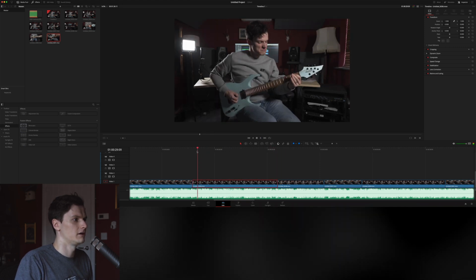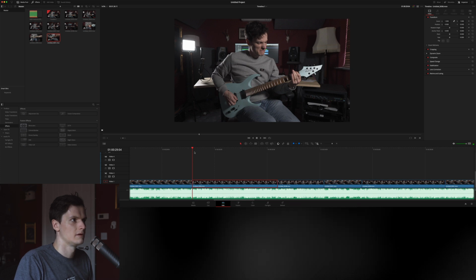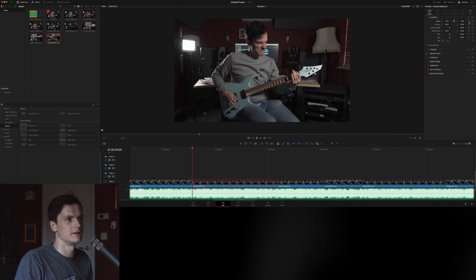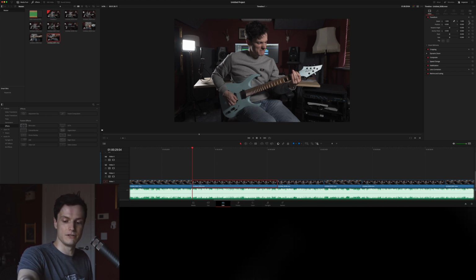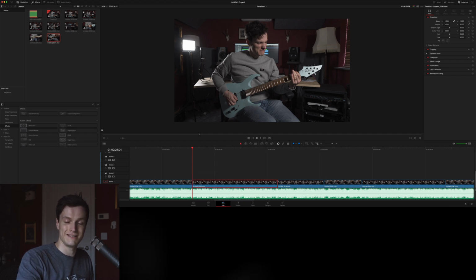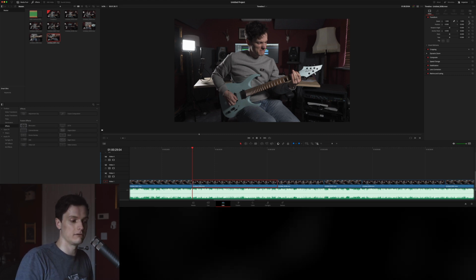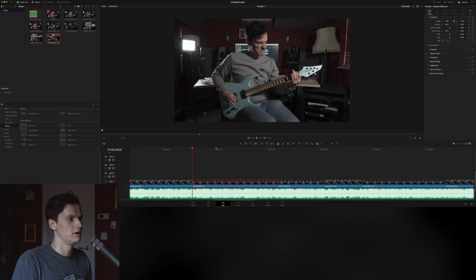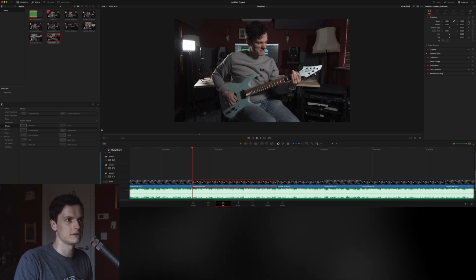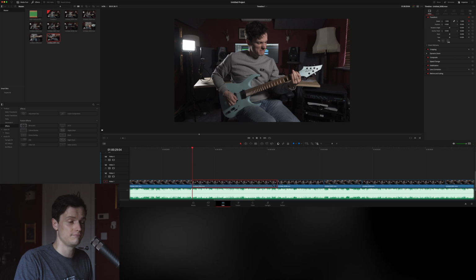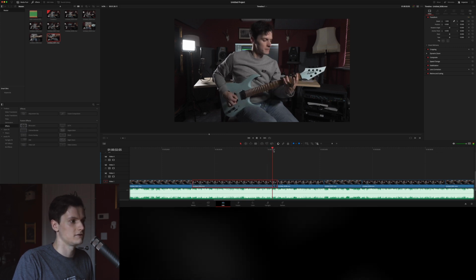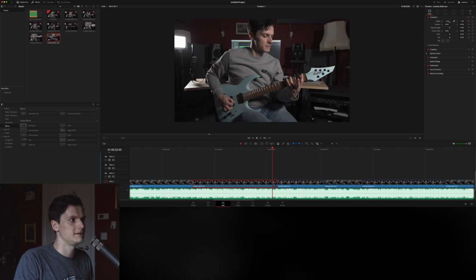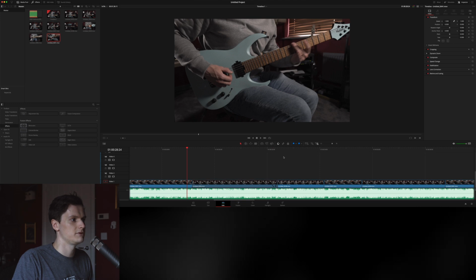I think I'm going to do a zoom in on this. Slow zoom. So you can see we've got these dots here. And what these do is place a key point. A key point is like a point at which you record a set of data. And if you then go along and record another one, it's going to transition between those 2 points of data. So on this, I'm going to do a zoom. I'm going to go to the beginning of the clip, click this dot, which says keyframe, and go to the end of the clip and zoom in a bit. I don't want to zoom in a crazy amount, and you can see now it's going to zoom in between the 2 points.